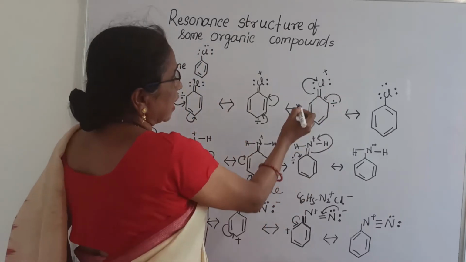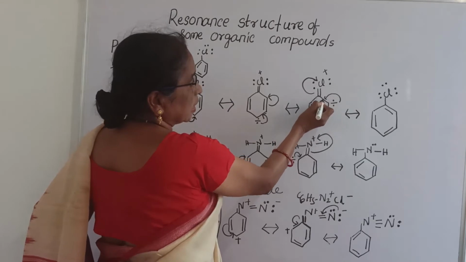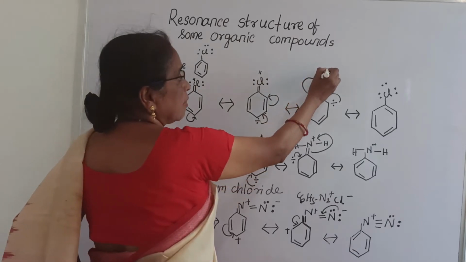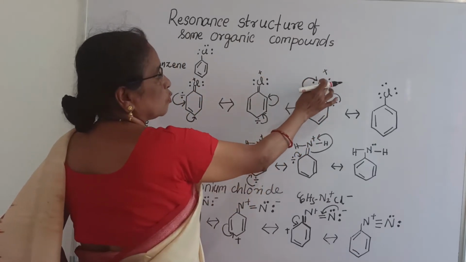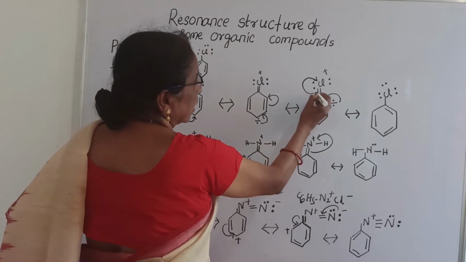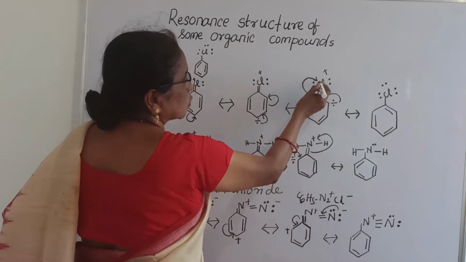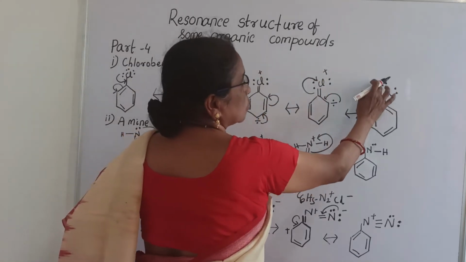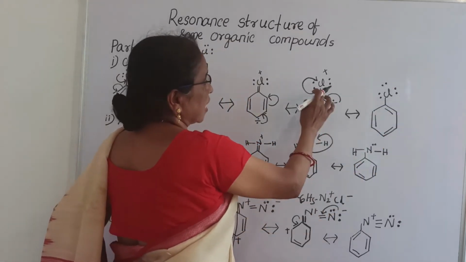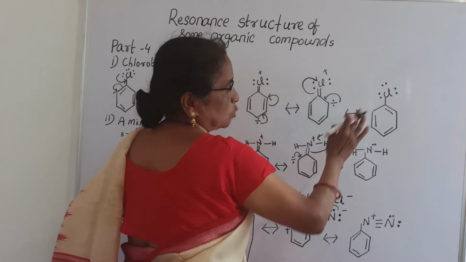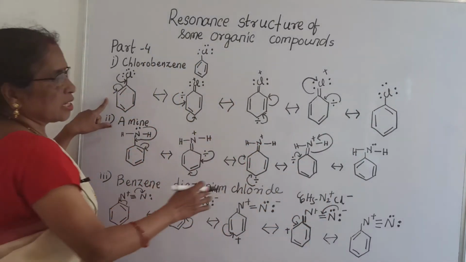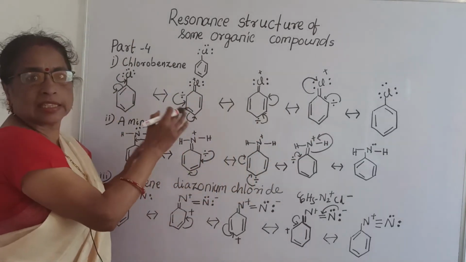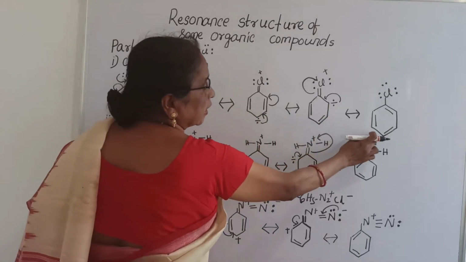And what happened here, in the next case you can observe, since it delocalized to this, it forms a pi bond. And here, since there is a double bond having chlorine positive sign and also 2 pairs of electrons present, the delocalization of electrons takes place to chlorine, and after that the plus sign is not there, and it changes to 3 pairs of electrons and the double bond changes to a single bond. And what is the difference between the first structure and the last structure? Nothing, only the Kekulé structure, the alternate double bond, is changed. That is what is happening in the last structure.